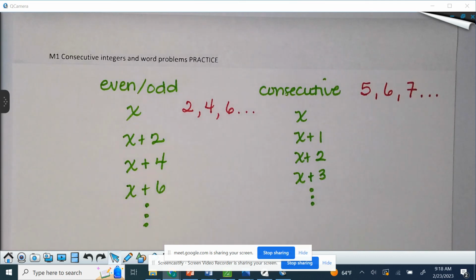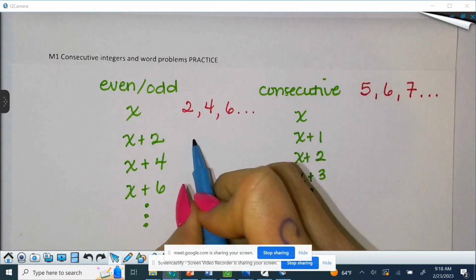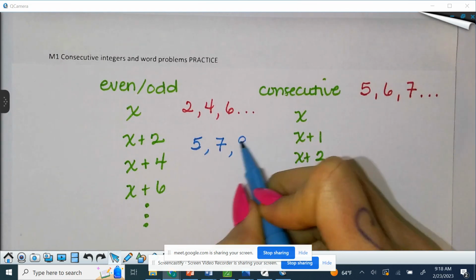Now, before I jump too far ahead, just to prove a point, give me an odd number. You guys pick an odd number. Any odd number. Cool. We got 5. All right, we're going to use all of them. So we're going to do 5, and then the next one would be 7, and then after 7 would be 9, and we keep going.